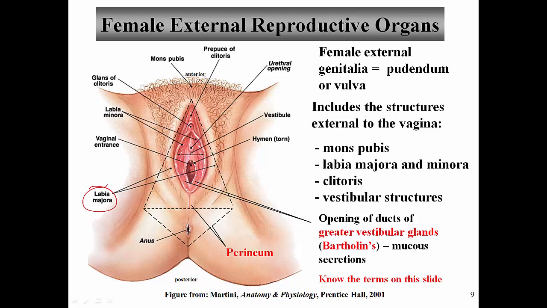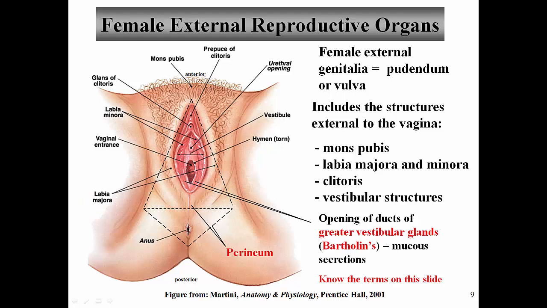Now, the vaginal opening itself, right here, the vaginal entrance, is sometimes known as the vaginal introitus. And you notice what they're illustrating here is a hymen that's been torn. Now, a hymen, before it's torn, basically covers the vaginal introitus. Before a girl has reached puberty, the skin will cover this opening. It can be destroyed and opened either by sexual activity, by the insertion of tampons perhaps, even by strenuous physical activity such as athletics in young girls. So there are several different things that can tear the hymen. The hymen does need to be opened before the first menstrual period so that the menstrual fluids can leave the vagina.